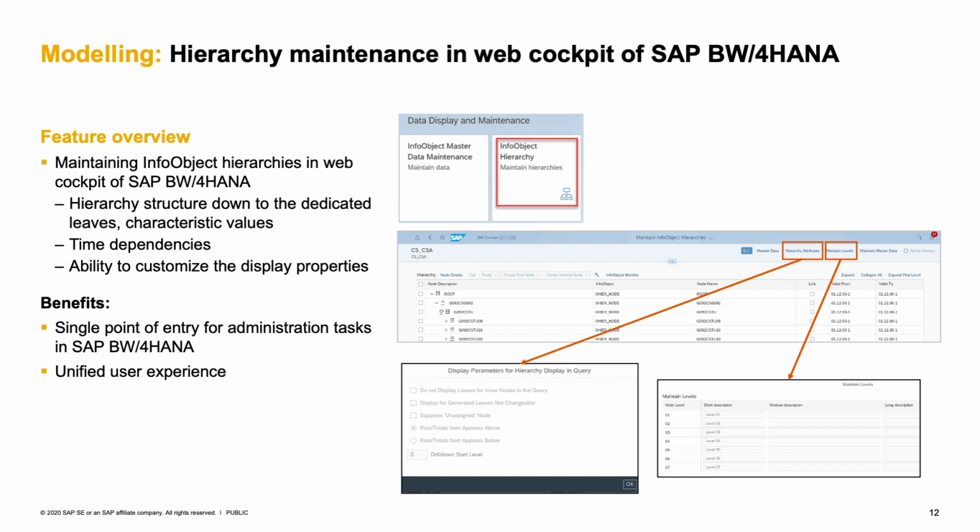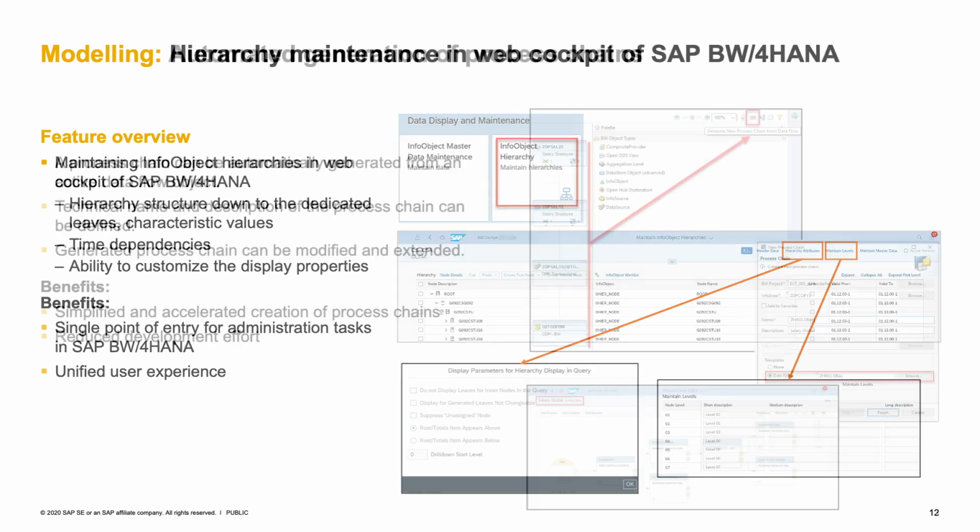So what you can do here basically is model complete hierarchies. You can model the structure of the hierarchies, of course, but you can also specify all general properties of this hierarchy, for example, behavior in reporting, something like this. So functionalities you are used to from BW, you can also model here for hierarchies. Big benefit, of course, is that you are not tied to the SAP GUI anymore for this task.